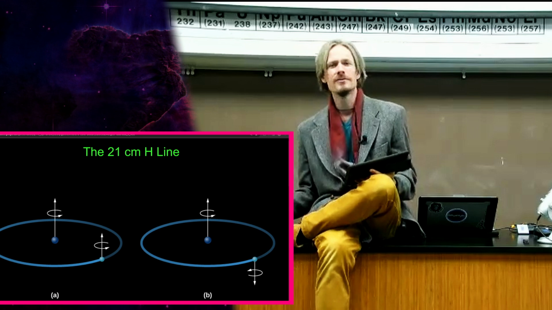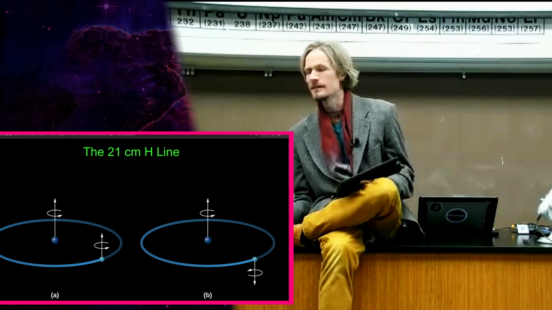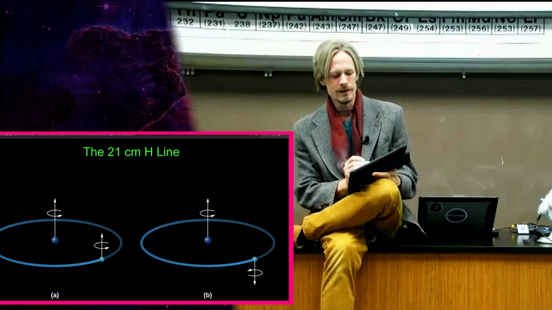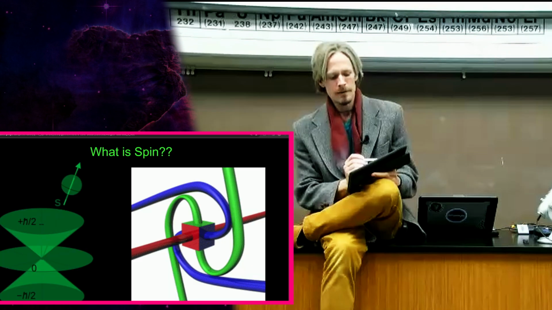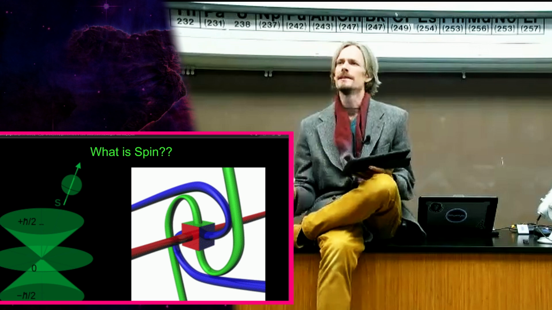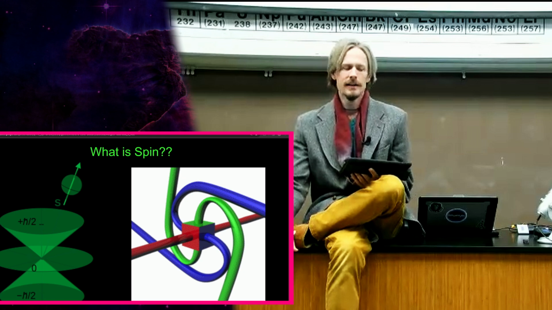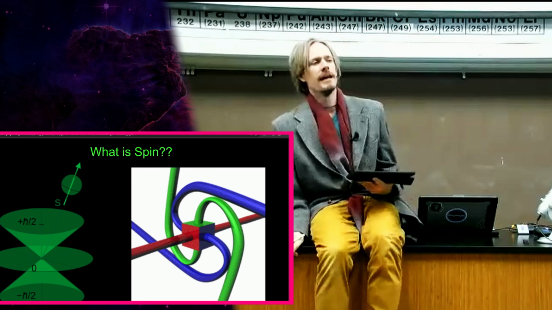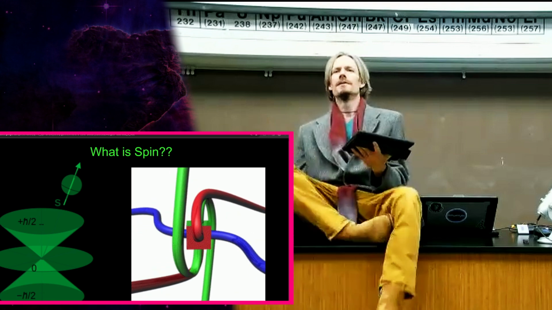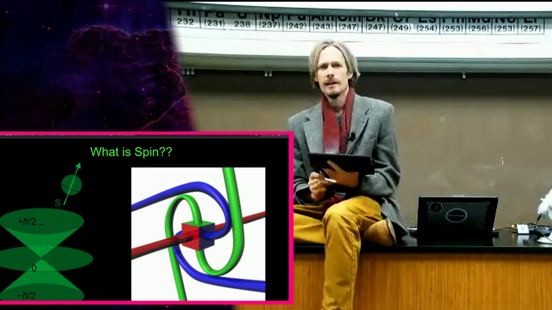Now, spin's a really, really abstract, bizarre concept. I think that I've touched on this a little bit before, but I want to make sure that we're really keen on what this actually means. So, spin in quantum mechanics, with respect to an electron, we say an electron has a spin of 1/2. The spin 1/2 means that that electron has to rotate around twice to get back to its starting point, which is a really, really bizarre thing. This is how it's illustrated on Wikipedia, actually.